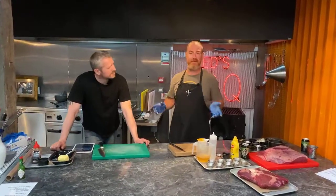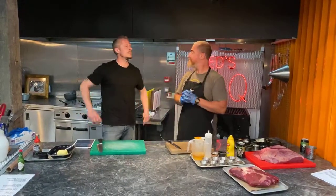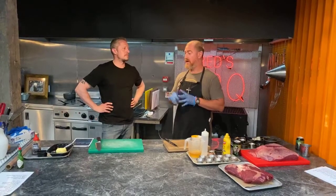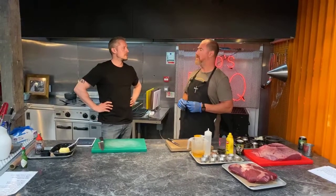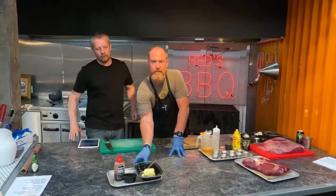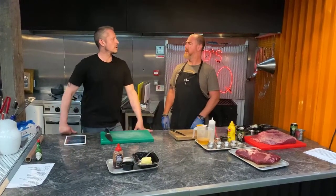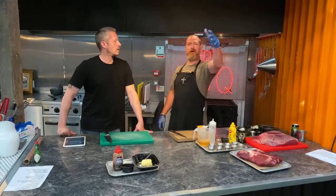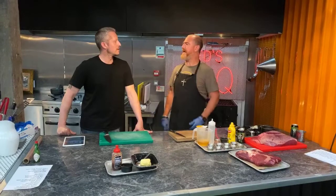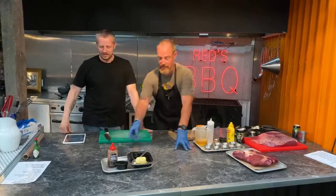Cornbread's in. We're going to go very quickly onto the compound butter. Everyone loves butter, but this is a bit different — it's a barbecue butter. This is in our book as well — 'Let There Be Meat', available at Amazon, and Waterstones opens on the 15th. Have you guys made a compound butter before for your steaks or chops at home? Why is it called compound butter? I have no idea — maybe one of our viewers can tell us.